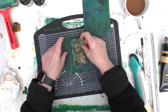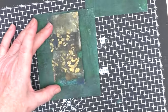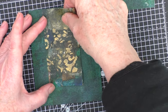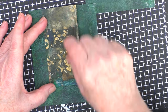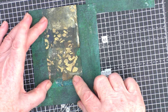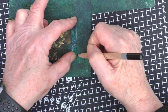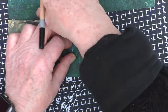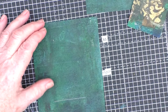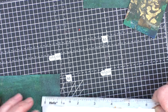So I'll put this on this side. So I'm roughly going to do it this size here. It doesn't matter if it's exactly centred. I might even want it slightly wider. I'm not sure. No. Right. I'm going to score along here with my pencil because that will be a cut line. I will score along. No, I can't. God, that's squint. Is that squint? It's okay.